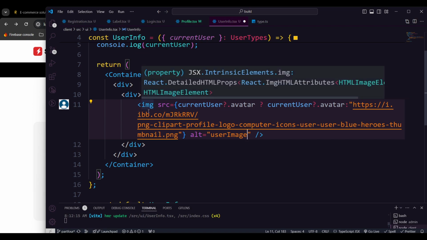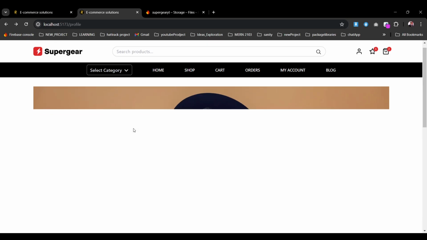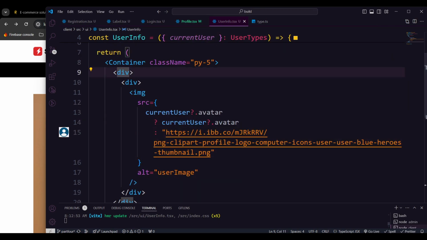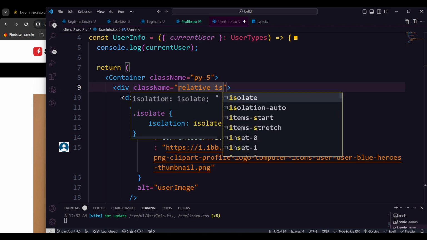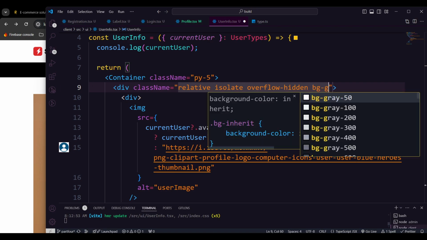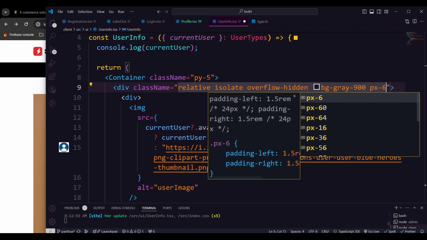Now if I save, let's see what we are receiving. Okay, we should see a very big user image here. So let's define some properties with a class name relative. I'm gonna make it isolate. Overflow should be hidden. Background gray should be 900, and padding x should be 6.